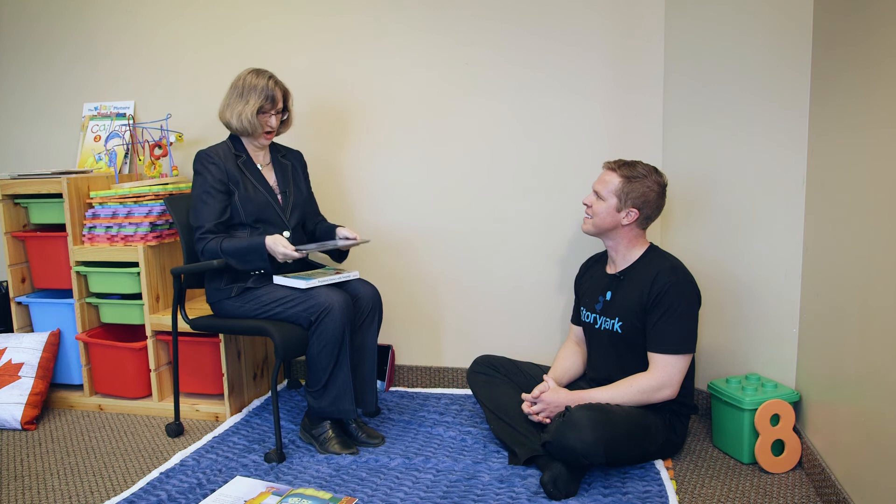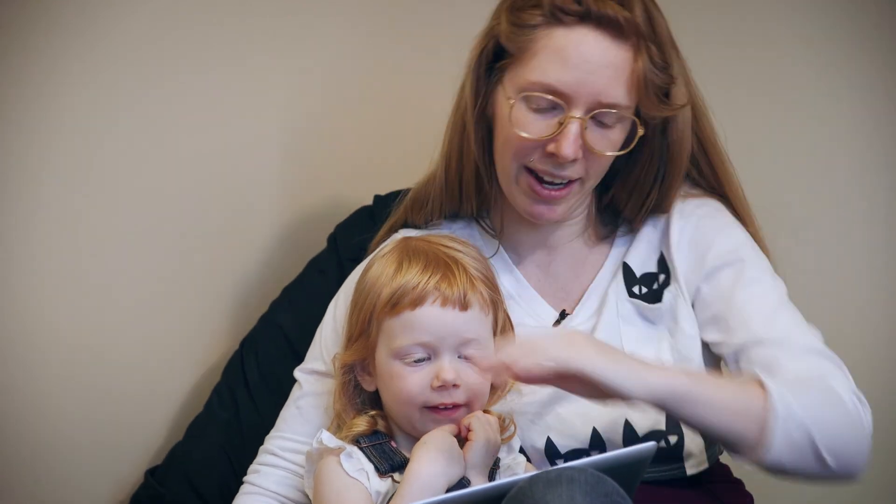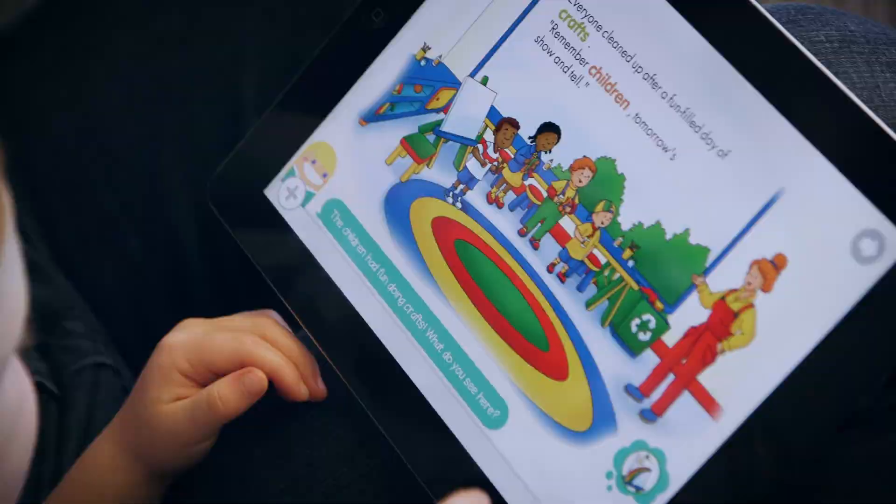Children see iPad apps as toys they can take control of and play with, so sometimes there's a real tug-of-war for the device. With iPad books you have to let the child take the lead more and negotiate a turn-taking routine — something as simple as 'how about I read the story first, then you can play in the picture.' When it's the child's turn, really let them do what they want. For language learning, the best technique is parallel talk — talk about what the child is doing, what they see, and the effects they're creating as they touch the screen. Use the same dialogic prompts as with storybook reading, but don't ask too many questions, and if they respond non-verbally by touching the app rather than answering, let that go and follow the child's lead. Then you'll both have fun and both be learning.